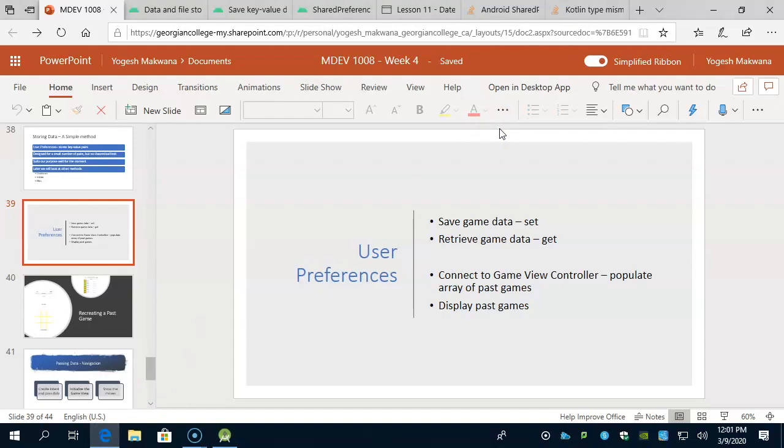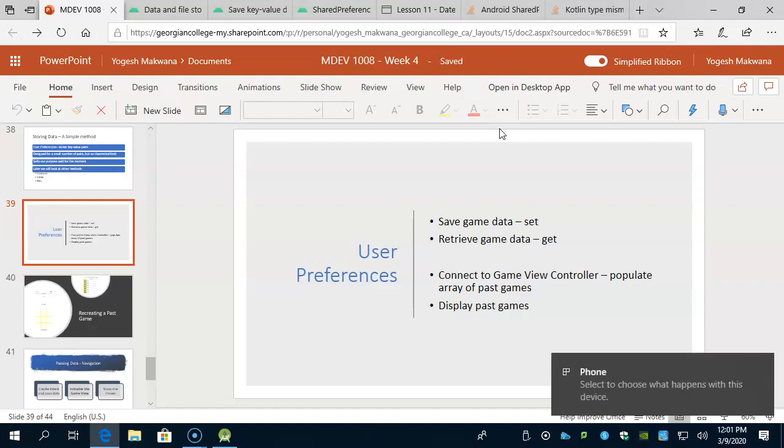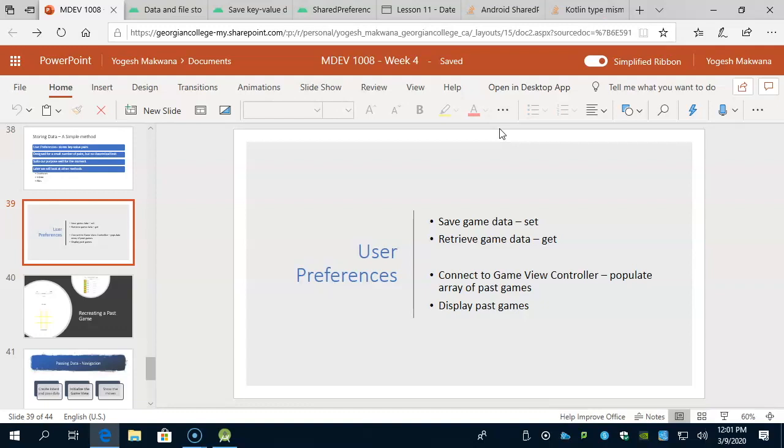So, where were we last time when we left? You guys were not here. We were. Did you watch the video, the recording? No. Okay. What were we doing when we quit? We were getting some errors, so we weren't able to retrieve some values properly. So, we implemented the functionality to save the information about the game and then retrieve it. And in our list, it was not coming up. That's where we were, right?